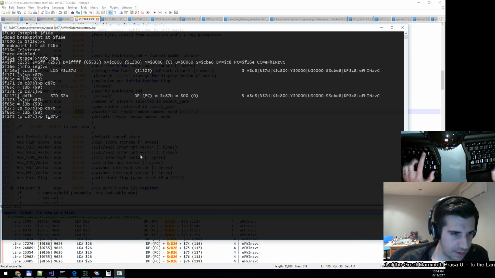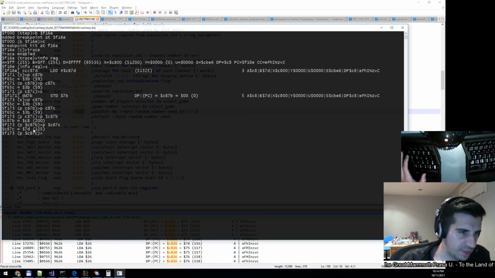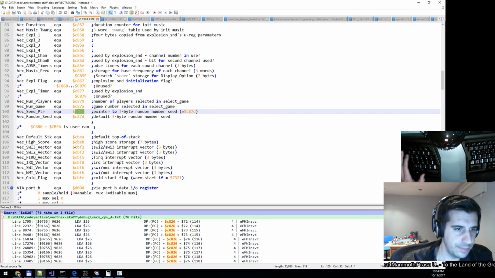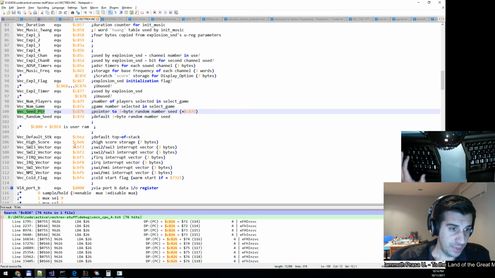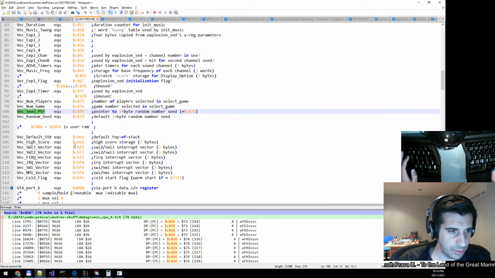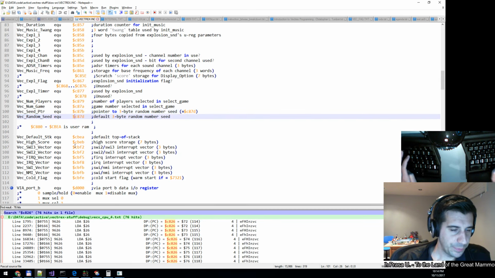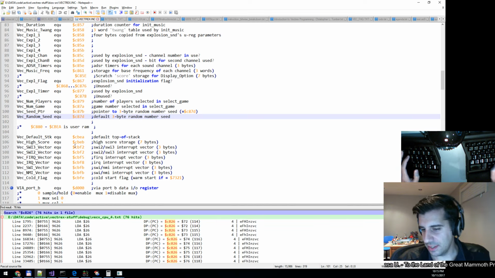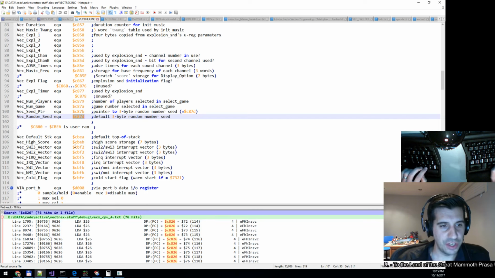Oh, yeah, it's my bad. C87D. Okay, so I don't know what they were before. I had not printed them correctly, but after this, the vec seed pointer does indeed point to the 3 bytes of the random seed. Now, this is the thing, right? So I think this here, vec random seed, will have all zeros because of the way my... So I'm getting the feeling like the Vectrex probably has random garbage in memory, and it's kind of relying on that for the initial state.